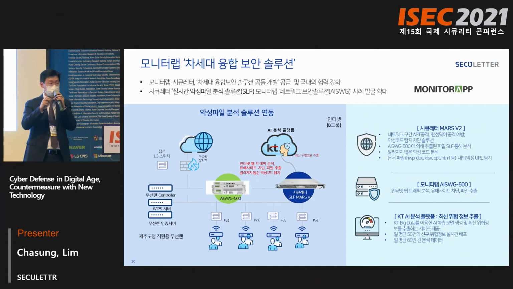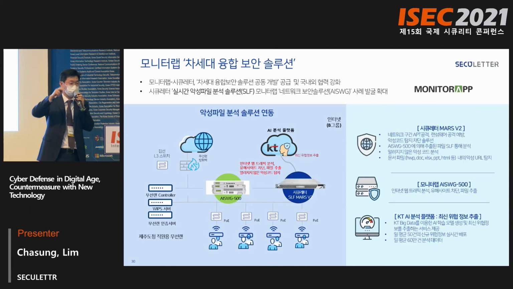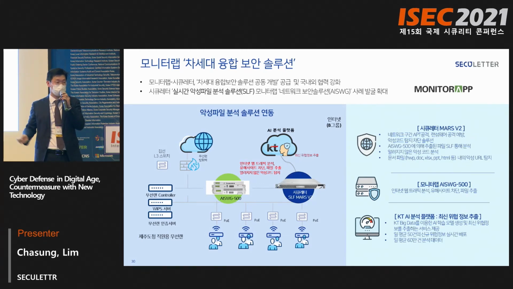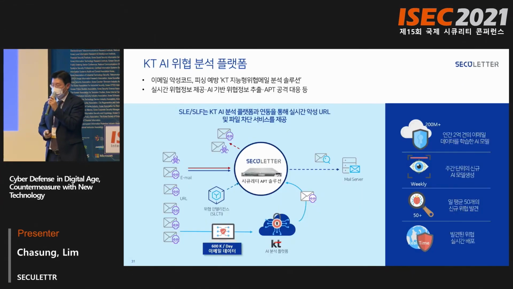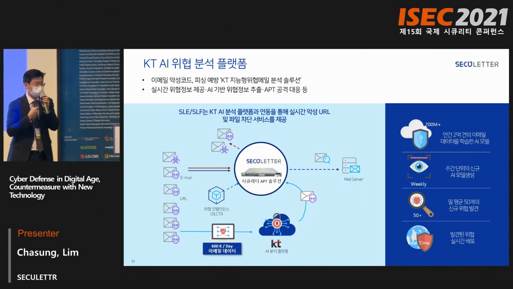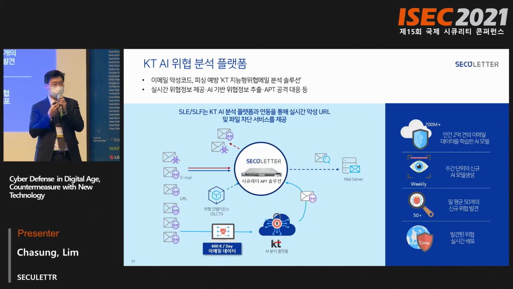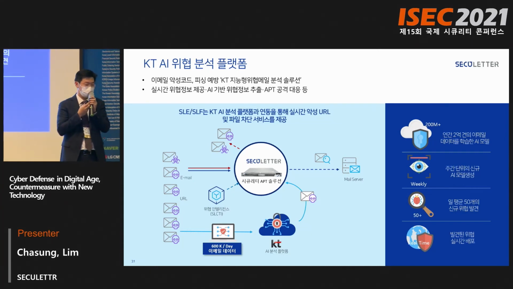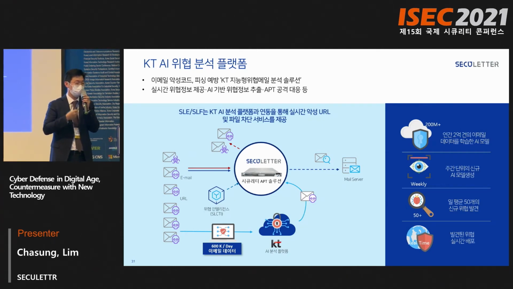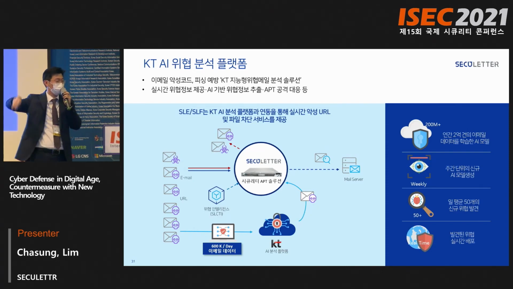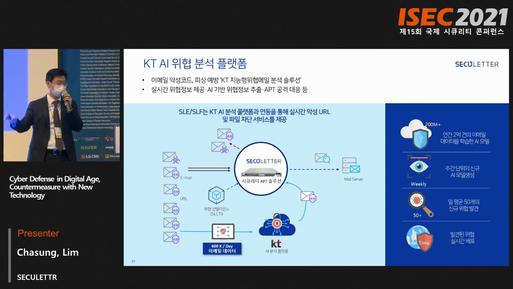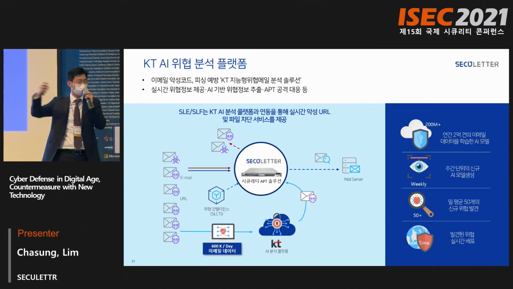SSL visibility equipment can be used where SSL encryption is taking place. For example, Jeju provincial government is using our product here. Malware is received through email a lot. It is okay to block email with malware, but there will also be fraudulent emails, like a bank account transfer. These are more of the fraudulent URLs or scam-related ones.